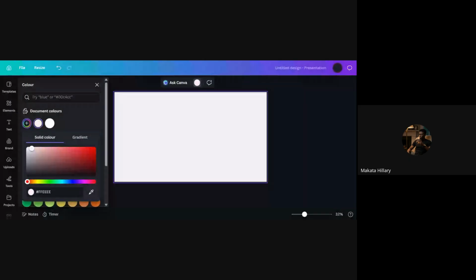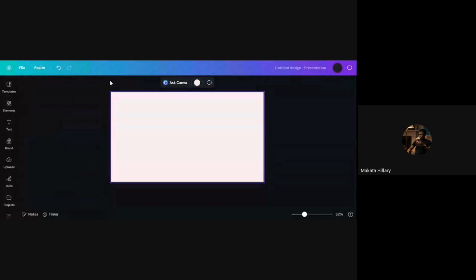Okay, let's just leave the background out. At any moment, if you stop hearing me, just indicate in the chat so that we'll know. For this class, I'm going to leave the background like this for now. Then we'll come back to it later to know the colors we're going to be using, because for now, I don't think we have any color in mind. We don't have the shoes. Or should we go and get the shoes first? Okay, let's just go ahead and get the shoes.